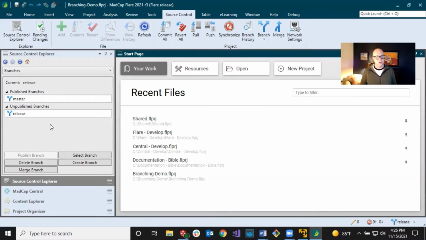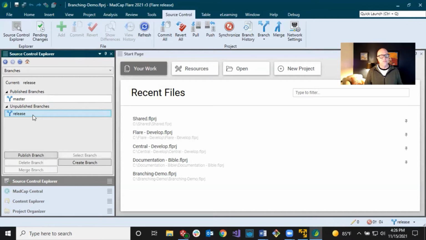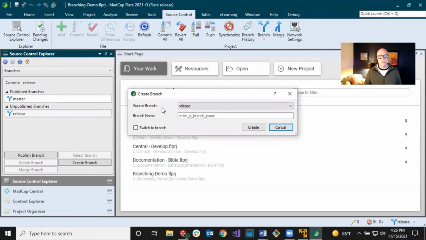We're just going to create a few branches, and we're just going to name them simply feature branch 1, 2, and 3 in here. And normally you would create your feature branches based on the release branch, even though it's identical to the master branch right now, but as time goes by, it will be different. And so I'm just going to click Create Branch, and the source branch is release now, since that's the active one. And I'm going to call this feature 1.